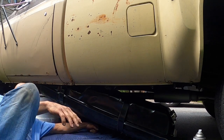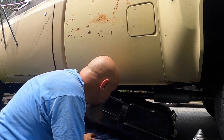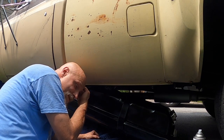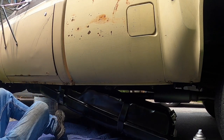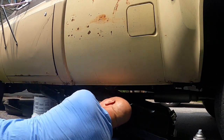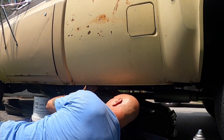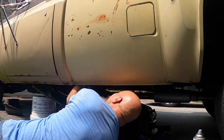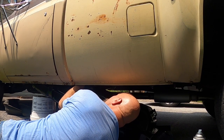I mean, you know, I put the straps on where I think they go. Right in the middle of the tank area, but it still could be off a little bit one way or the other. Now I'm just working on putting these fuel lines back on. I'm trying to look at the easiest way to snake them in there. I'm sure somebody's screaming at the screen right now telling me there's an easier way, and I'm sure you're right, but I don't see it right now. So I'll just use my propping bucket for a minute. See if that'll work. I gotta plug in the power source real quick.